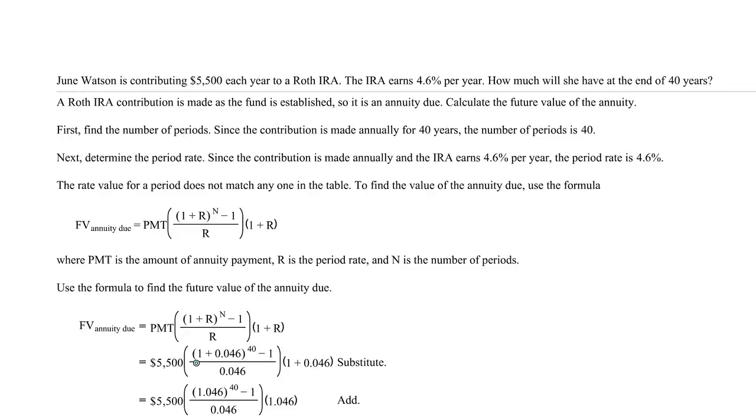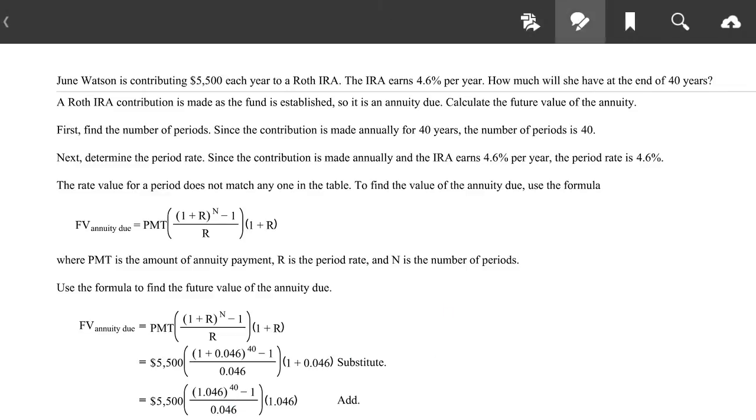To do that, first I would simplify these additions, where you're just adding 1, so that makes it 1.046. We're cleaning that up, and cleaning this up, so you get to here. Now you need to calculate this. You don't have to have a fancy calculator to do this. You just have to follow your order of operations.